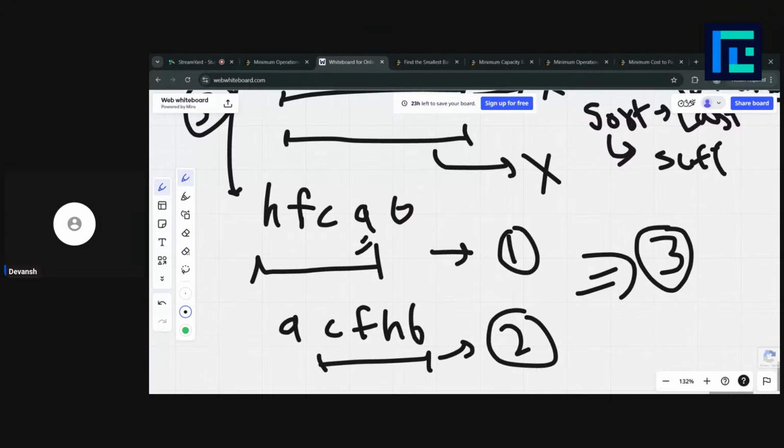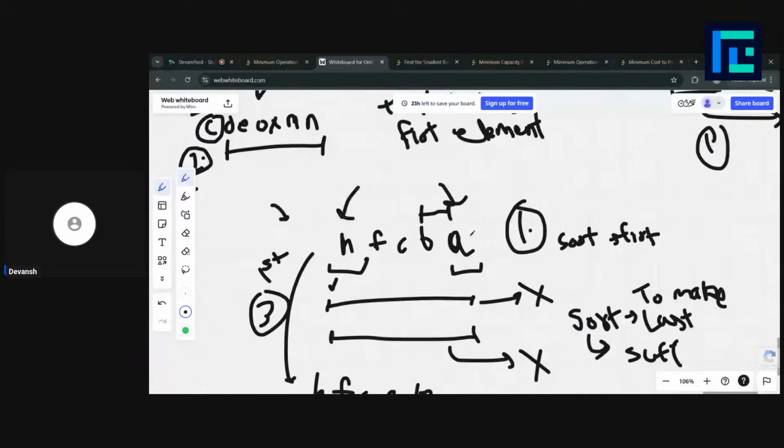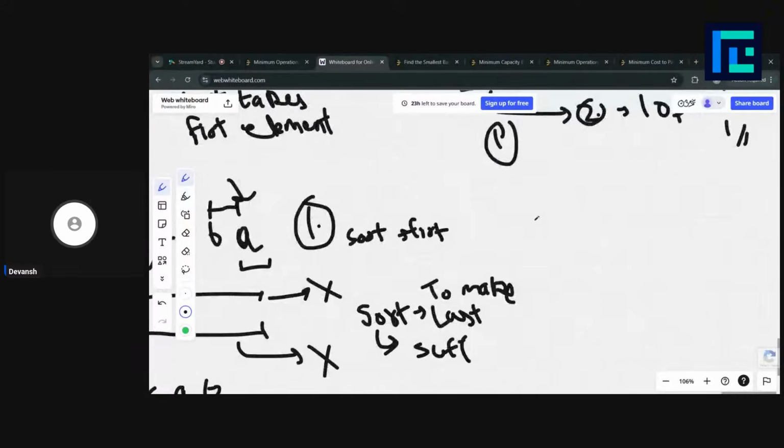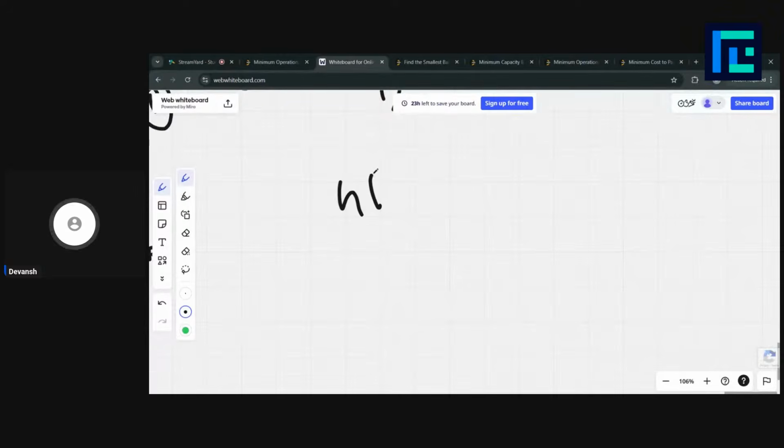So this is basically an edge case that we need to handle. And this only occurs if the least element is at the last and the largest element is at first and there is only one occurrence of it, right? Otherwise, what if this was like this, H, F, C, H, B, A, right? Then as we have two largest elements, we could take this suffix and sort, right?